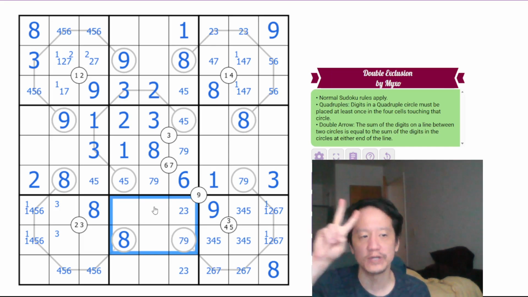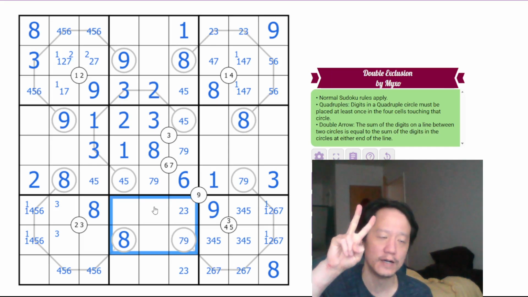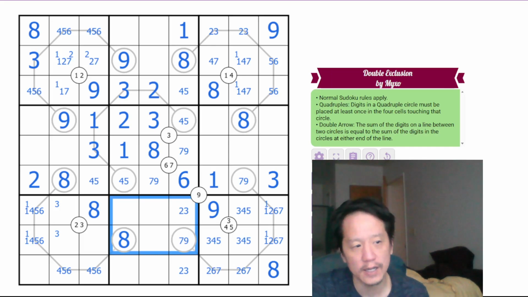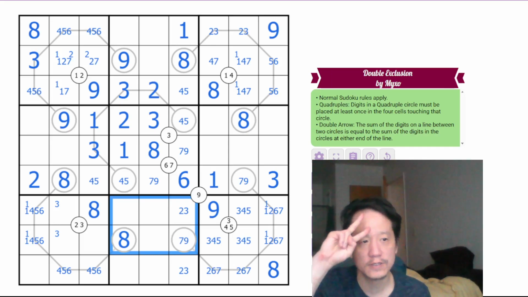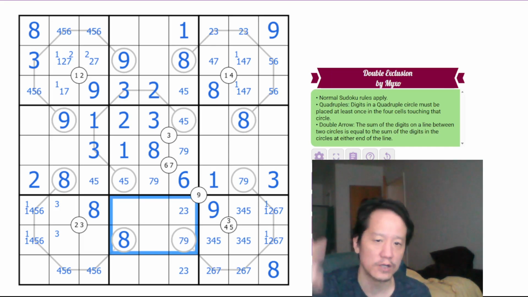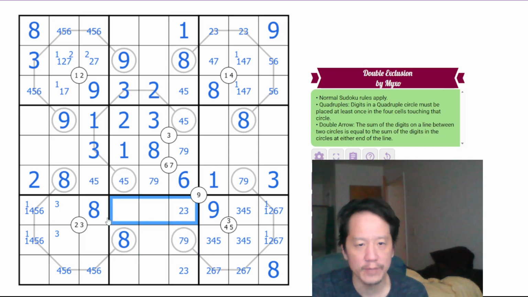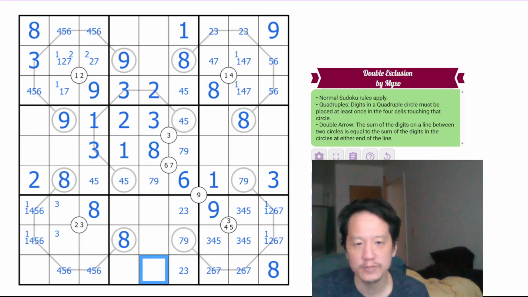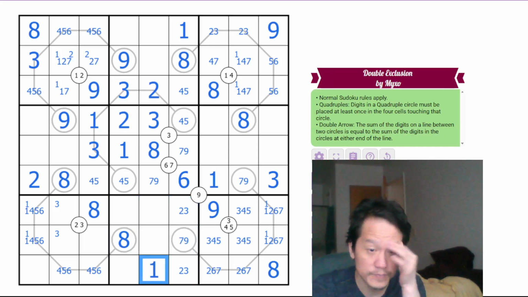And again, you can only have 2. You have to have exactly 2 1s in every row, and in 2 rows or 2 columns, right? So 1 cannot be here, 1 cannot be here, 1 can't be here. Where's the 1 in this box? It has to be here. So this is 1.